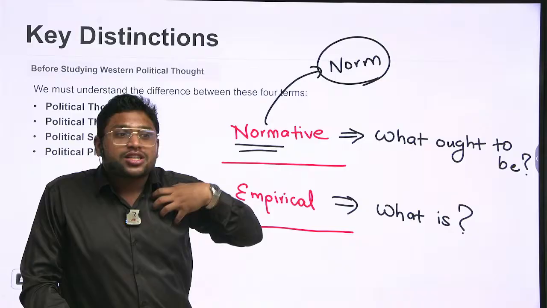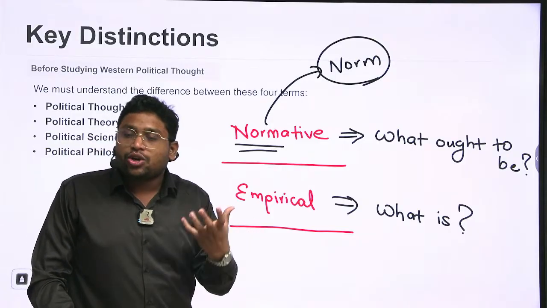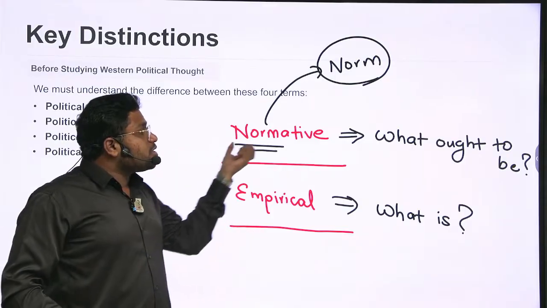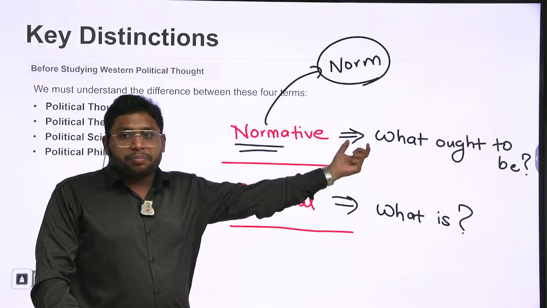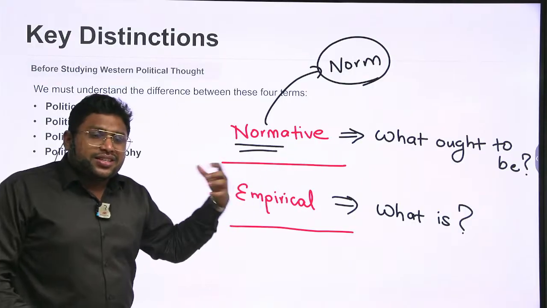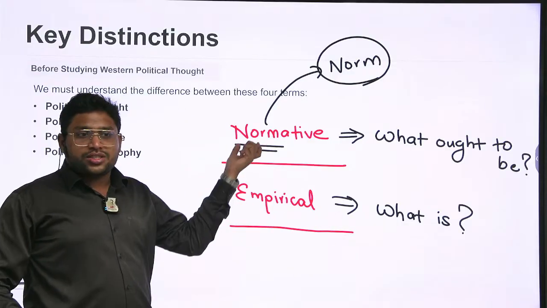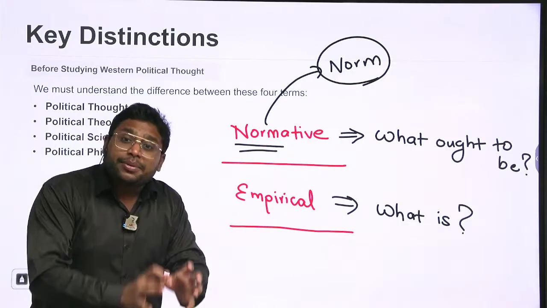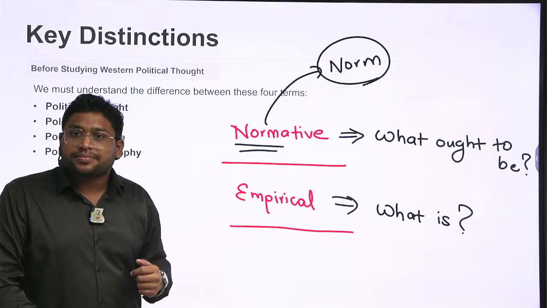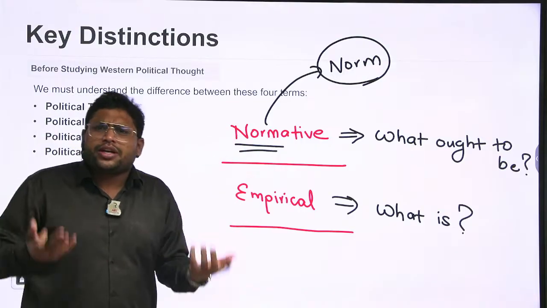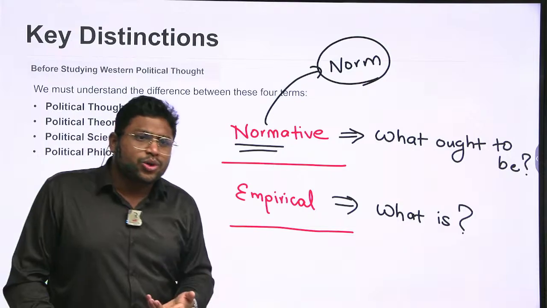And a person's political thought, let's say Gandhiji when talks about things, maybe he's just talking normative things. When let's say Machiavelli talking about things, he's just talking about this side and not this side. Or there can be a thinker who talks about both sides, right or wrong. Anyone's political thought could be anything, we can't control that.